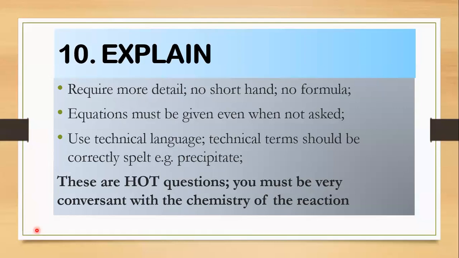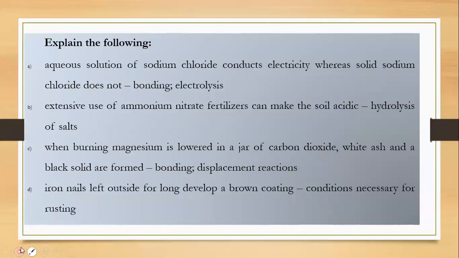I'm going to give an example in the next slide. In this question, the learners have been asked to explain some of the observations down there. Before you attempt the question, ensure that you are fully conversant with the necessary information, especially from which sections of the subject is this content coming from. It may even be more than one topic in your book. Then after that, look out which aspects do I need to present. And then after getting the aspects that you must present, organize your ideas in a logical way.